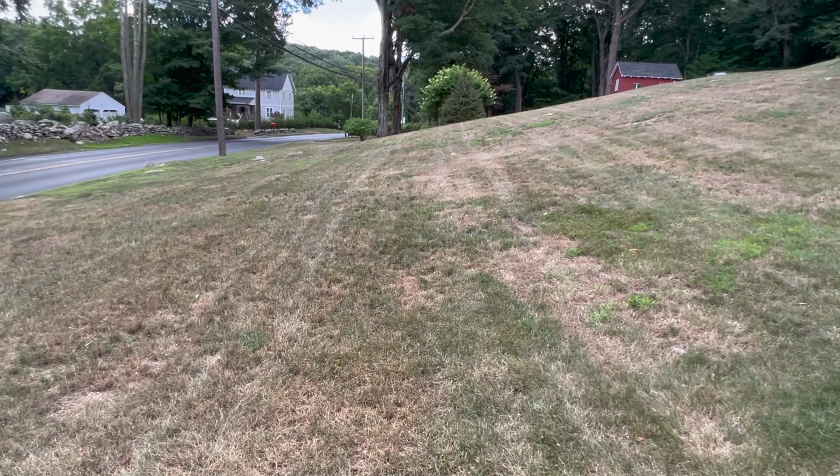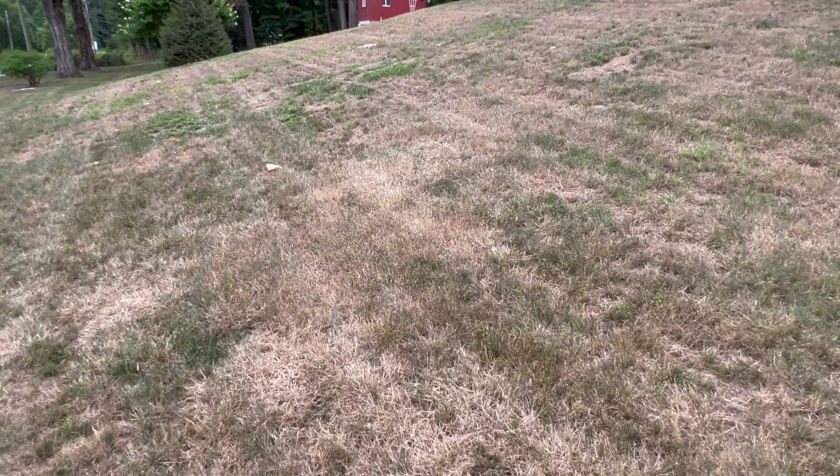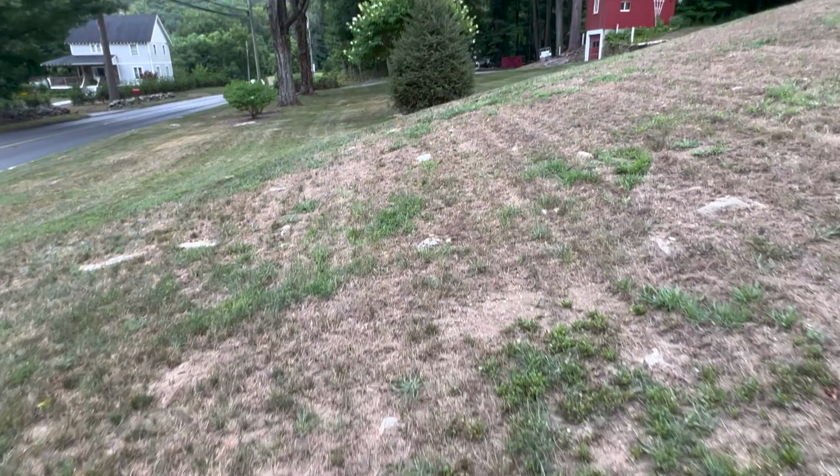The grass is looking pretty brown from all this heat that we've been having, and lack of rain. You can almost hear it crunching underneath the feet, but that's all right. Hopefully we'll have cooler weather upon us soon. And before you know it, I'll be overseeding and thatching in the fall to plant more grass. So I'm gonna go hook up the brush hog, do a little brush hogging. I got some brush hogging to do up in the back too. So we'll see what we can get done.